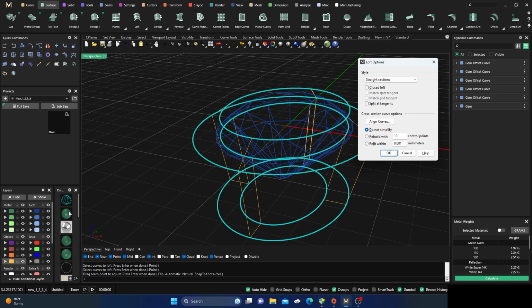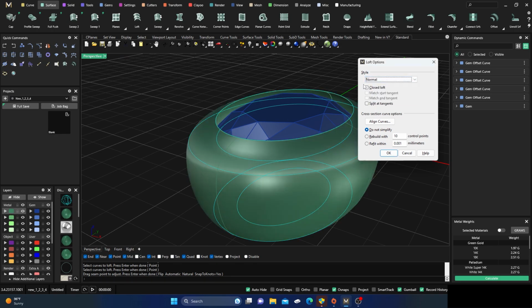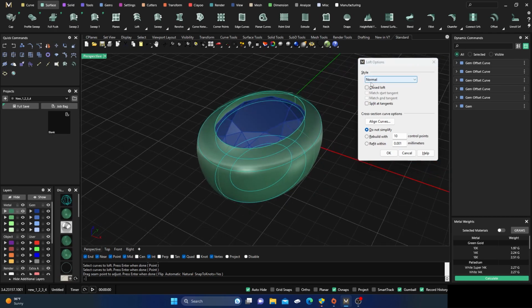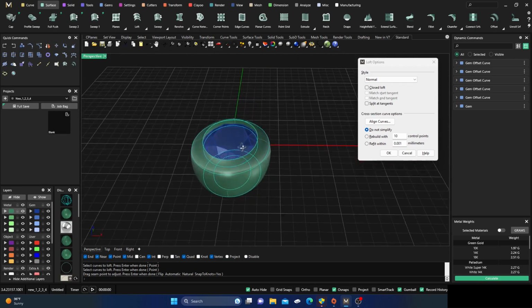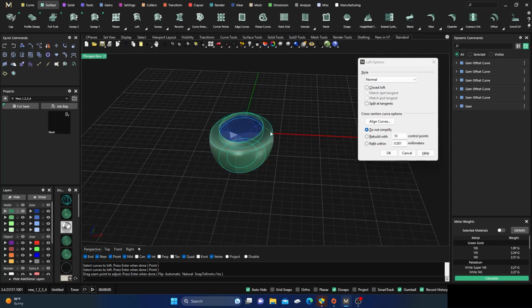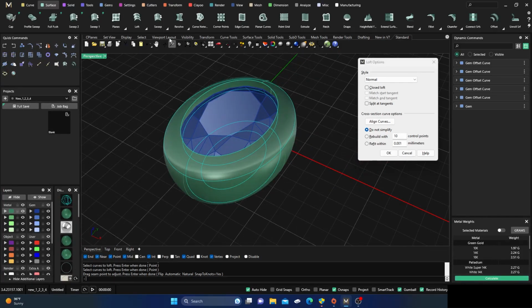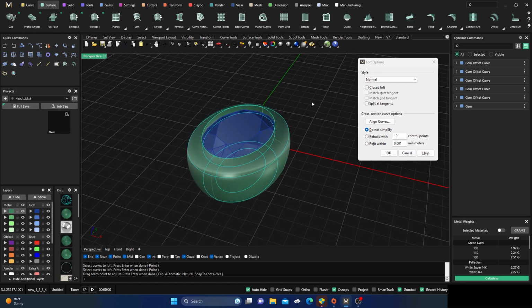And let's turn some shading on, and let's turn to green. Okay, there we go. All right, so now I believe normal is the default for loft. So this is what you should see at the very beginning, which is really cool. You got a little bubble bezel set out there, right? It's just a little bit different look than you can probably get from most of them. I mean, if you manipulated it into the bezel settings, you could probably get the same look. But right here, we just got it very quickly, right?